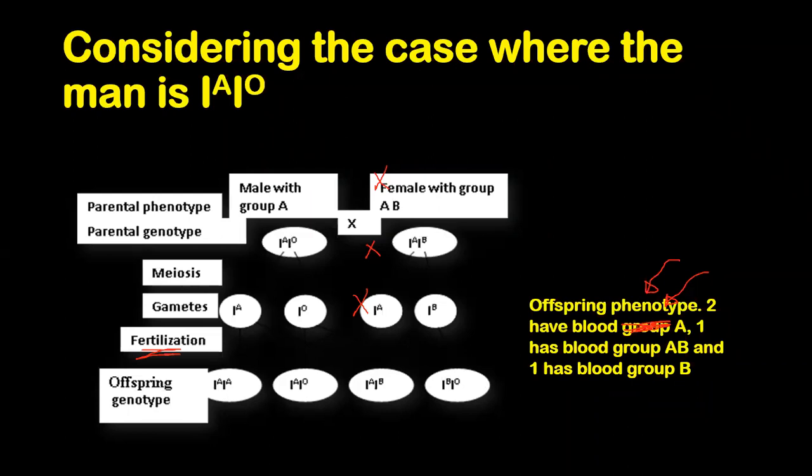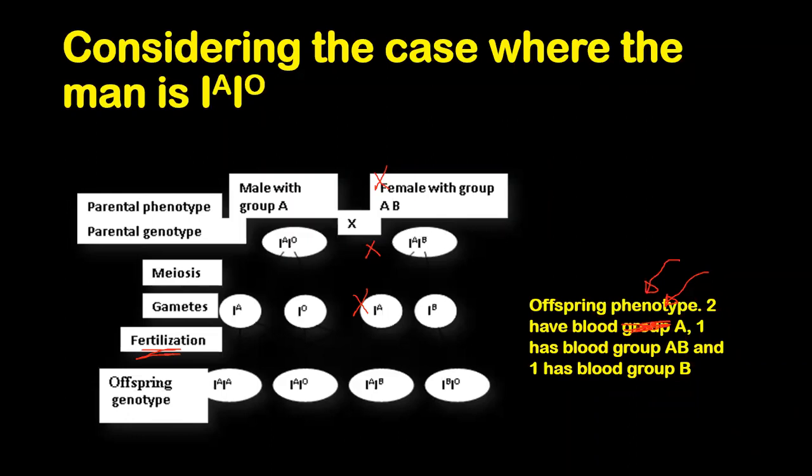Here you have to carry out two crosses, because I've not told you if the man is homozygous or heterozygous. So since I've not told you, you have to carry out a cross to show that this man is either responsible or not responsible. Then I'll ask you, is this cross enough evidence to pin the man as responsible? And your answer must be no. Here it just gives you a clue.